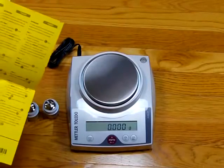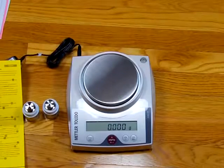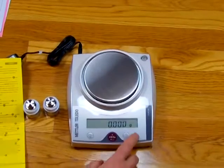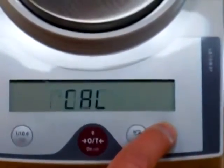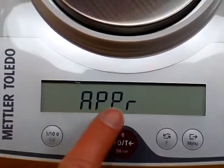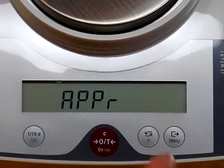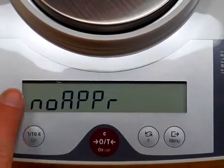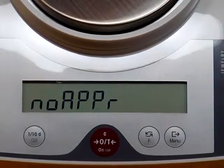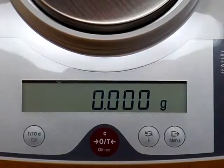So again, we just need to follow these steps here. We need to get the balance out of the legal for trade mode, and we need to put it into the non-legal for trade mode. So basically what we have to do is hold down the menu key, the right hand button, until we see METROL, and then release. It says APPR. That stands for approve. We need to get the balance into the non-approved mode. That's accomplished by pressing the F key. Notice now it's changed to NO, meaning non-approved mode. We have to store it. Store it is by holding the menu key down, and then you'll see Store ED. So now we have the balance stored.